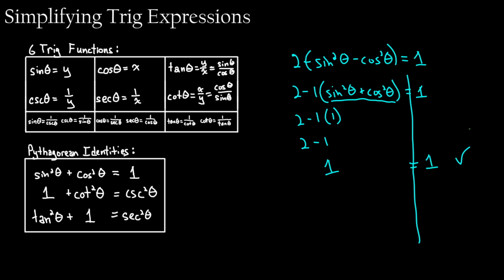Now, again, I want to stress that these do not always work. In this case, all of these examples, yes, they did work. Also, I want to stress that when you're verifying identities, you're verifying that one side is equivalent to the other. So you are simplifying one side down to get it to be the same as the other one in order to verify that that's what it actually is. You never work on both sides. All right, so that's it for today. And yeah, just playing around with all of these 6 trig functions and Pythagorean identities.